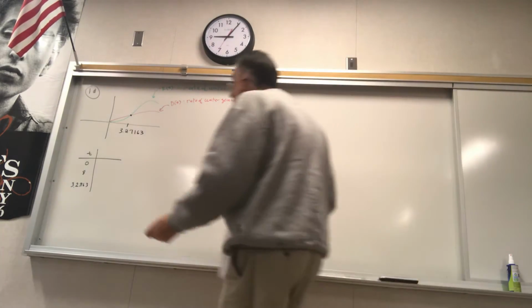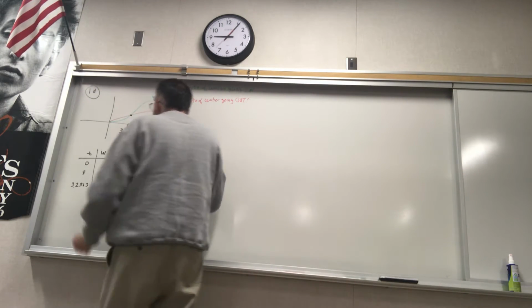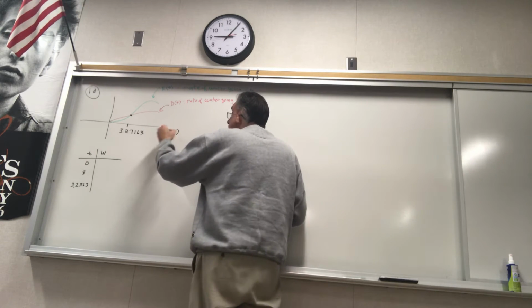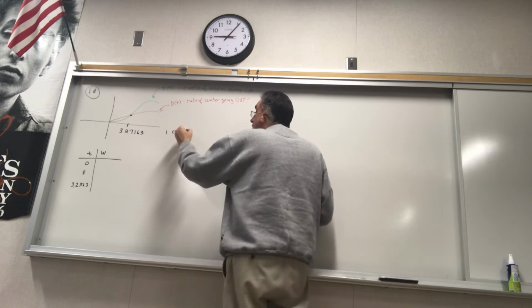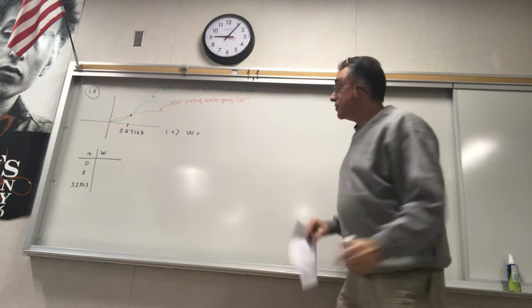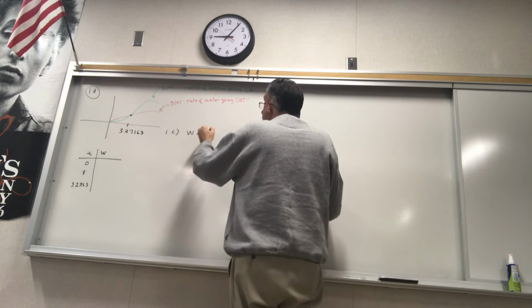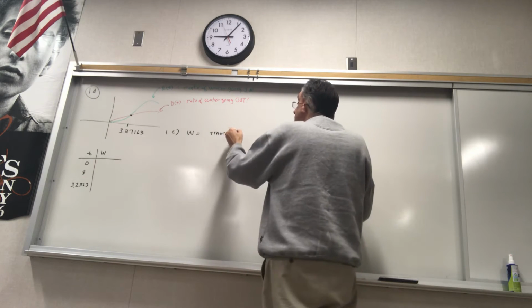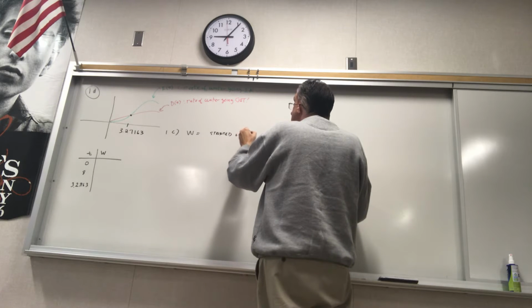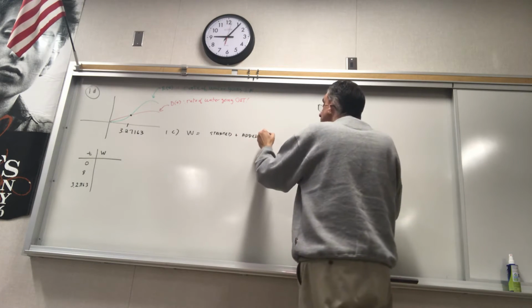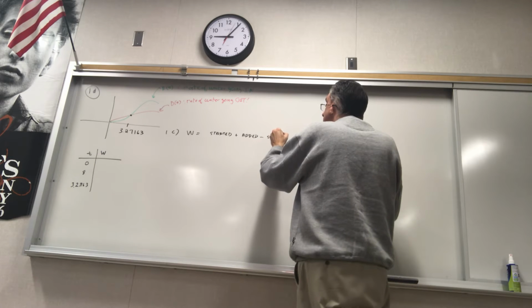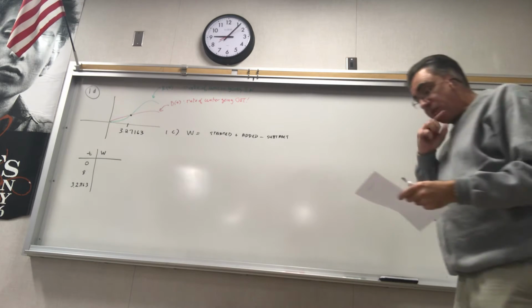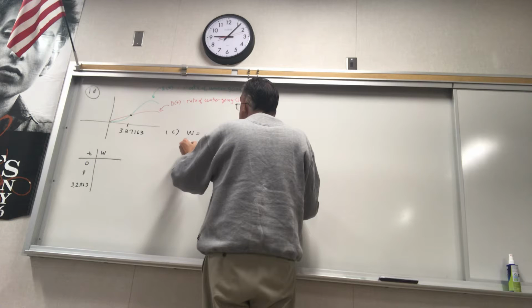So how much water is in the tank? Now, let's think about how much water is in that tank. We have to come up with a formula. So for 1C, well, we know for the amount of water in the tank, remember there's three factors. There's the amount of water that we started with, plus the amount that we added, minus the amount that we're going to subtract. So you have to kind of read the question. How much water was in there when we started? You got to read through it: 30 cubic feet of water was in there before we started.